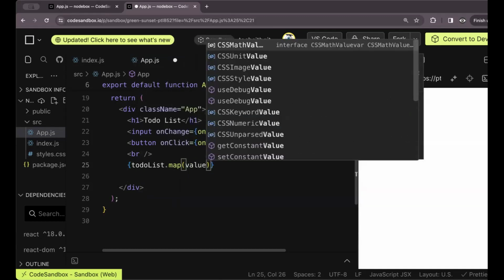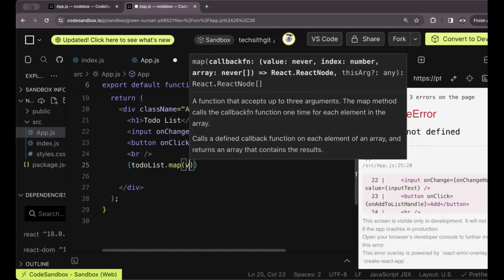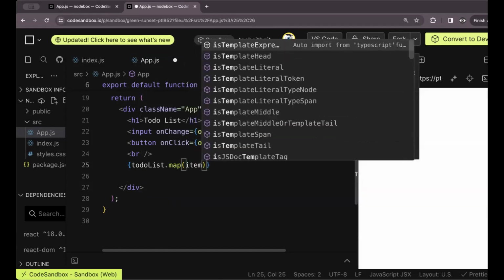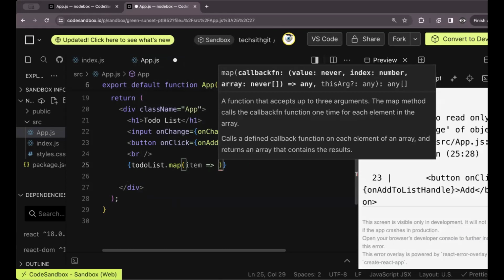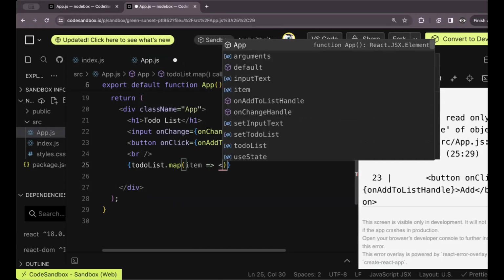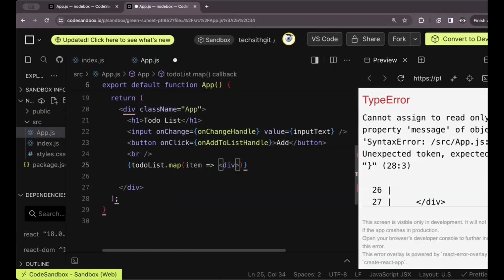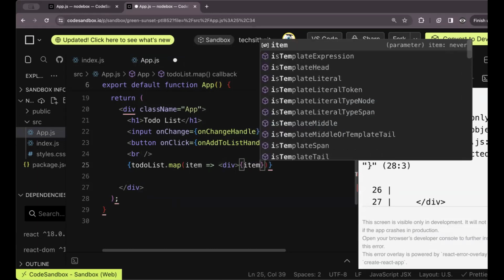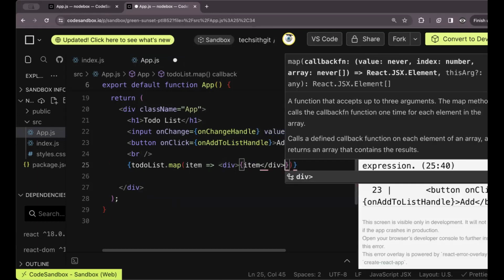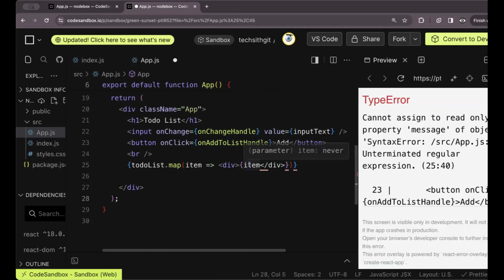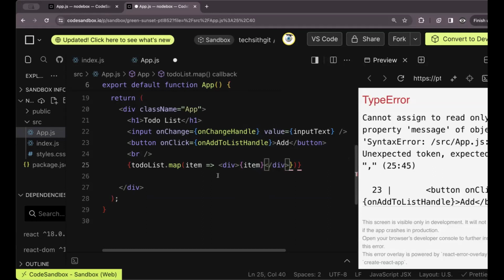And we'll have a value. I'm going to call it item. It doesn't matter what you call it. And then here, instead of doubling it, I'm just gonna put some divs around it. Basically it converts simple strings inside that array into an HTML element.